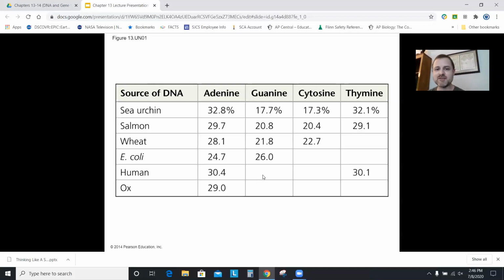Let's do another one. If I tell you that a sample is 40% G, how much A? So if it's 40% G, that means it's 40% C, which is 80. There's 20 left. So that means there's 10% A, 10% T. All right. Make sure that you can do those. The math isn't hard. You just have to go through the logic in your head.